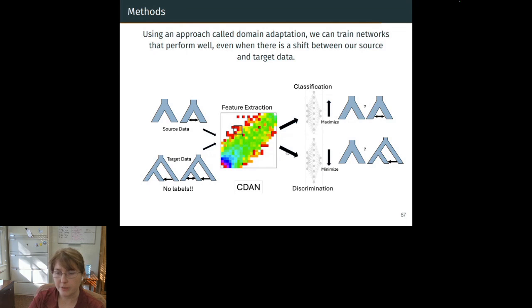But we're adding a new layer here, and this is called our discrimination network. This network is going to take those same features as input, but it's going to try and distinguish whether data sets came from the source distribution or the target distribution. And what we're going to do is try to extract features that minimize our ability to distinguish amongst those distributions. And so hopefully by the end of training, we have a feature extractor that can extract information that works really well for distinguishing between our two focal models, but cannot be used to distinguish between our source data and our target data. Okay, so we tried this with ghost introgression.